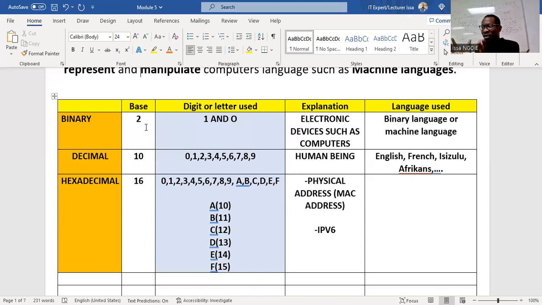That way you can see a single computer like this, but that computer has thousands of things inside. Why? Because whatever you are representing can only be represented as 1 and 0, right? So the language used by computers, we call that language binary language or machine language, right? Do you understand? So computers can only understand 1 and 0. Why? Because they wanted your computer to be fast and use less storage.